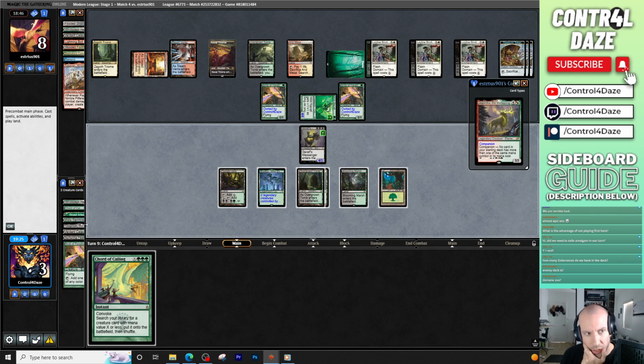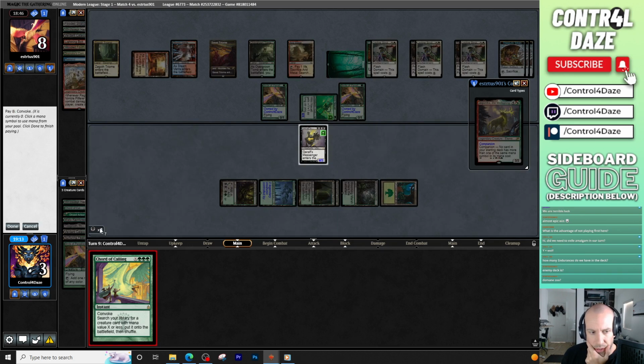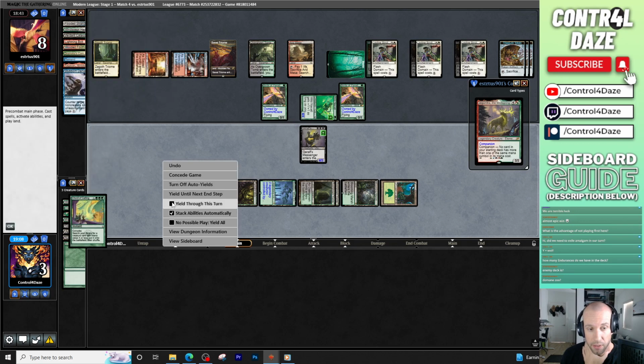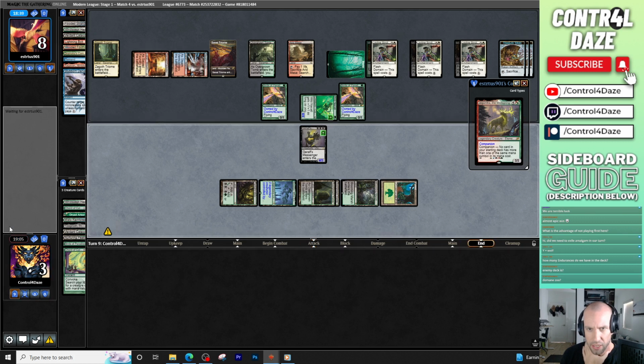Could cord for a Yawg, but I think it's actually better to get a Grist right now. Work our way up to an ultimate. Alright, they have another Remand. Stubborn Denial, okay, never mind. They could have brought Gigantha into their hand, so that's weird that they didn't.